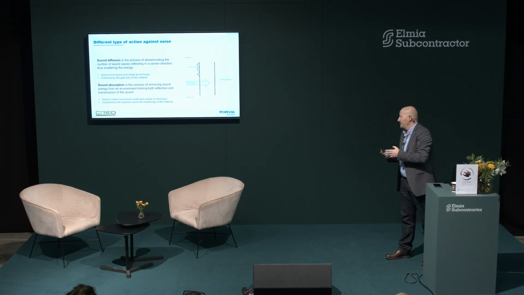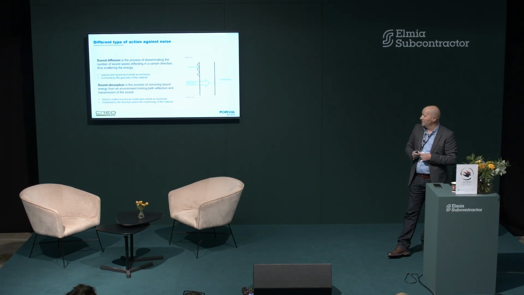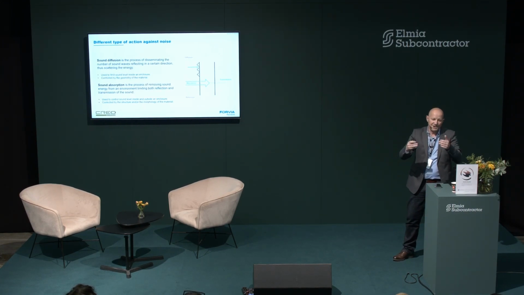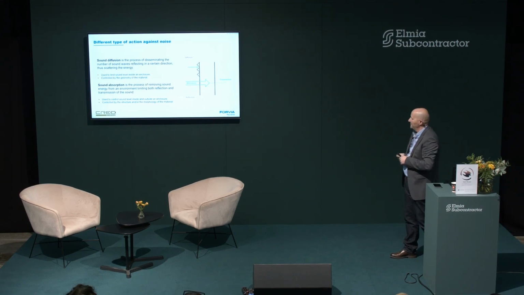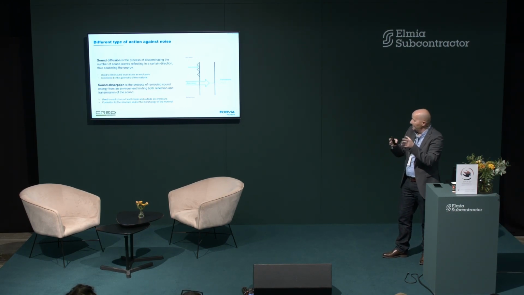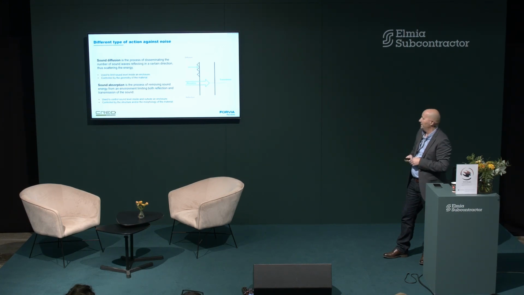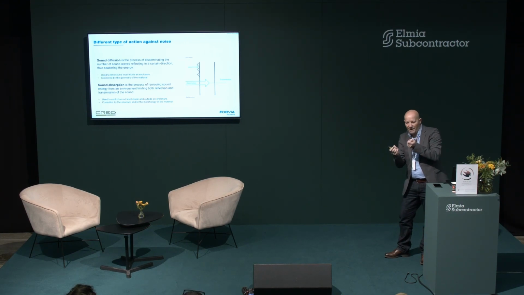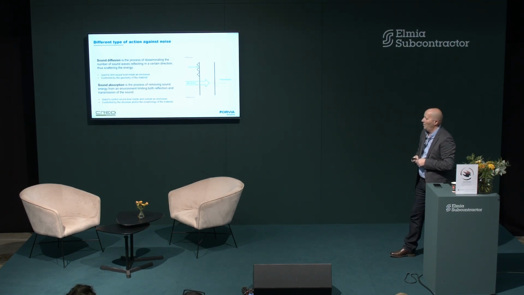But the other process is absorption, which is using the fact that the sound is going to go through a material, and we lose energy when propagating through these materials. And this absorption is happening inside the material due to different processes that we will talk about. And this you can control by choosing material with different structures or different morphologies. And that's where the choice of material is very important.